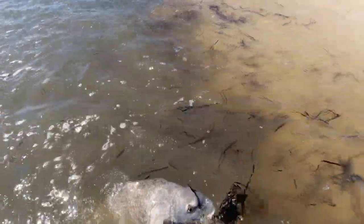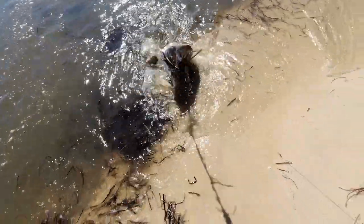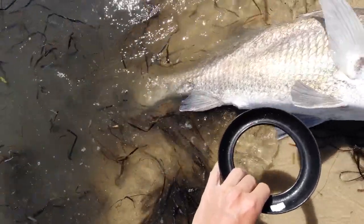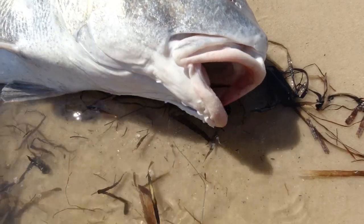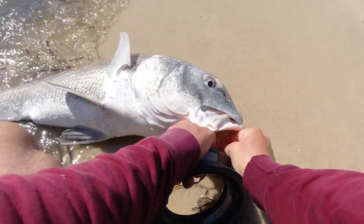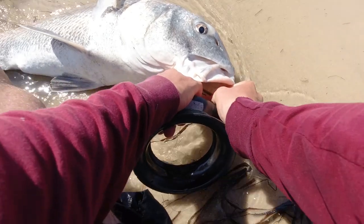Oh yeah. Huge drum. Huge drum on the handline. Look at the size of that drum on the handline. Hooked perfectly in the corner of the mouth. Wow. I'm going to go get some pictures with this thing and then we'll get it released.